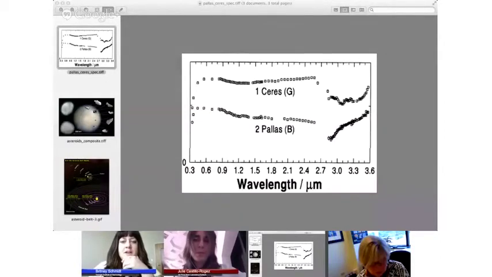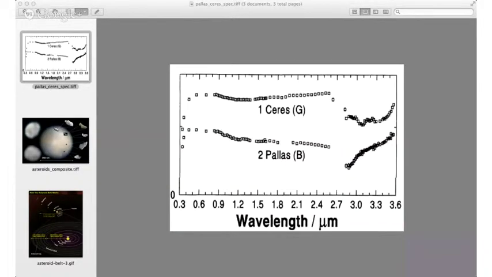So what you're looking at here is a measure of reflected light that's coming from Ceres. When we talk about spectroscopy, essentially what's happening is light is bouncing off the surface of Ceres and being reflected back towards the Earth. When you use a spectrometer, you can basically add up the strength of the reflection over the individual wavelengths of light. So that's what this is showing.